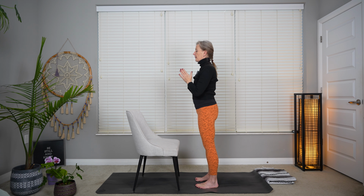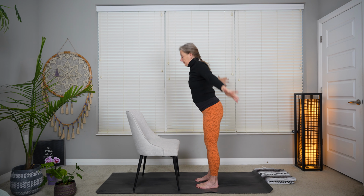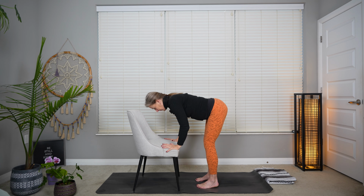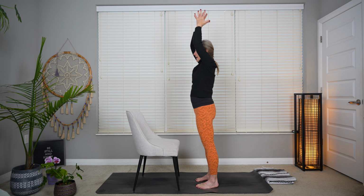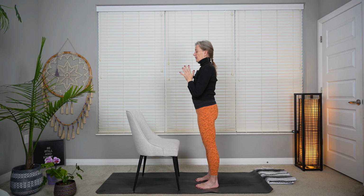Good. One more time. Inhale, arms up. Exhale, fold in. Half lift. Feel your feet. Exhale, fold. And then inhale back up to the sky, hands over the head, and hands to your heart. Samastitihi. Good, meaning a relaxed, powerful self. Good. Relax your hands to your sides.